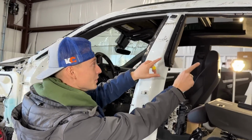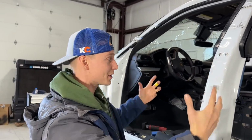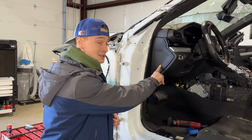That's just part of it. Honestly, I think we might have to remove that nice Alcantara headliner right there, which means we're going to have to remove that side, which pretty much is the whole entire interior for this section. Hopefully we don't have to remove this dash right here. I think we may be able to work around it, but that looks pretty intricate right there.